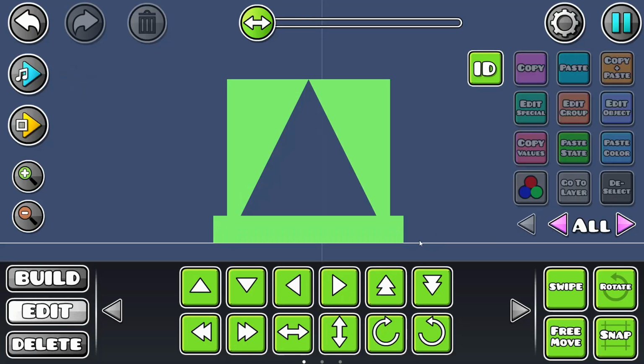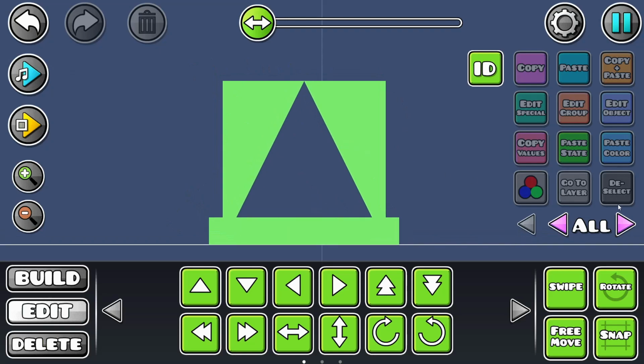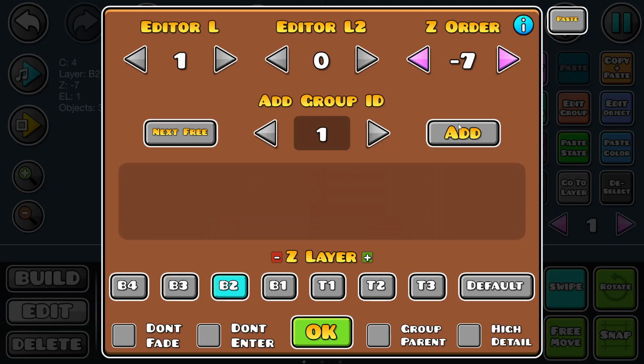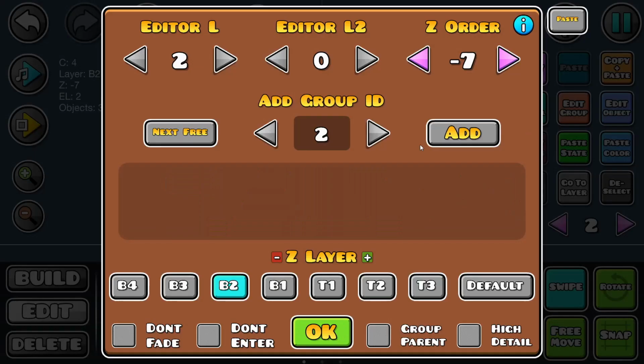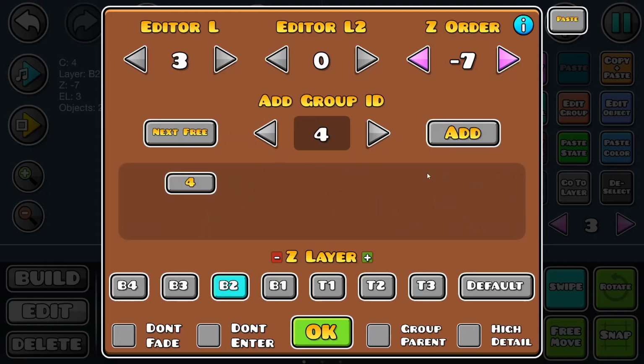Like this. So now we have a triangle, and next we can put each side in its own group. Group 2, 3, and 4.